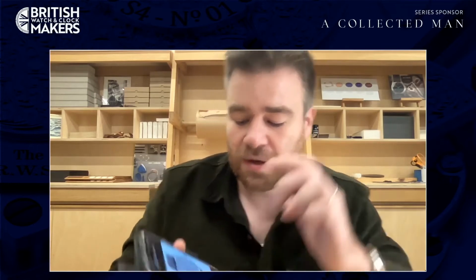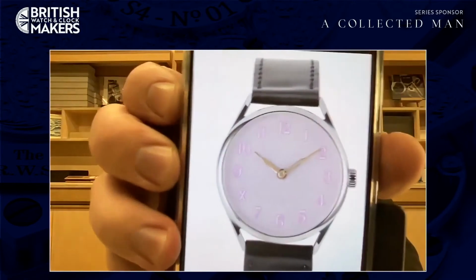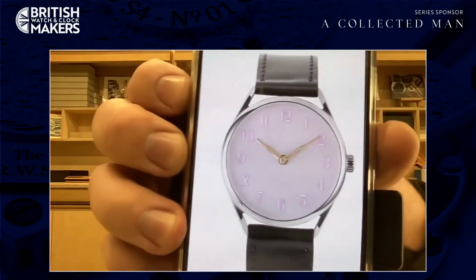So we've done something else, but also if I can just show you, this is a picture of a watch we've just finished. This isn't the most professional way of doing it, but this is for the Wax Revolutions Pink Dial project. That's a one-off watch we've just made, with a solid silver linen dial with a very light coating of pink enamel on top, in a solid silver case with gold hands that we've made here, and that's really beautiful. This one-off is going to be launched on Friday, I believe, and I think there's a lot to dig back into with linen dials, which will be quite fun. So we might be doing more on that after seeing this.